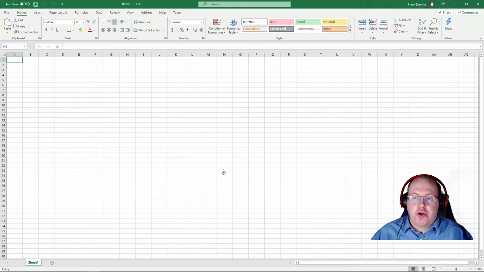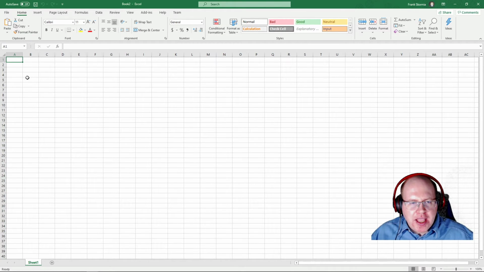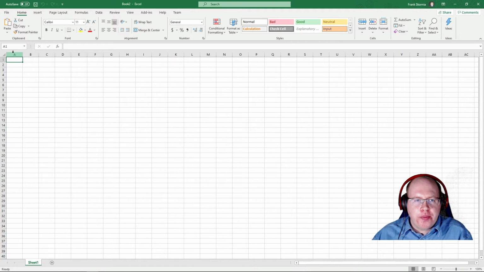When you create a brand new Excel file and you click new, this is what you're greeted with. You're greeted with your work area here. The work area is this big section right here with this grid of boxes. Each box is what's known as a cell. And each cell has a specific address told by the columns. The columns are all labeled by letters.